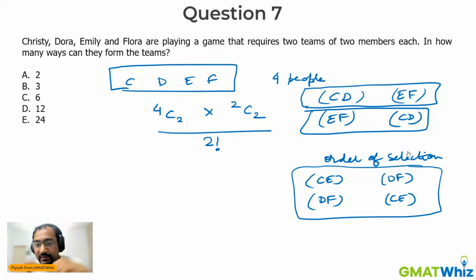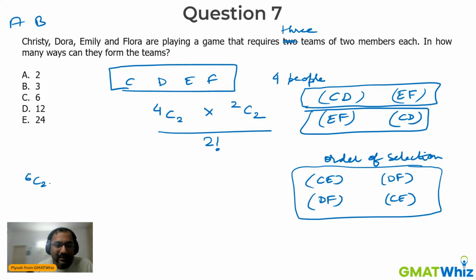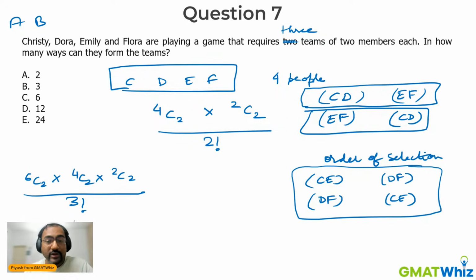That's it. So Natasha, it's always 2 factorial because it's the number of selections, and 2 factorial and 2 are the same thing. Conceptually it is 2 factorial because if you had, for example, instead of this question, 2 more people, A and B, and they asked you to form 3 teams of 2 members each, in that case you will do 6C2 into 4C2 into 2C2, and then you have to divide by 3 factorial. You cannot divide by 3 over there, because in that case your order of selection is getting considered for 3 groups basically. So there will be 3 factorial arrangements that will happen between them. It will not just be 3 arrangements.